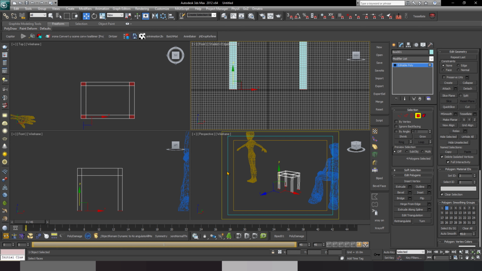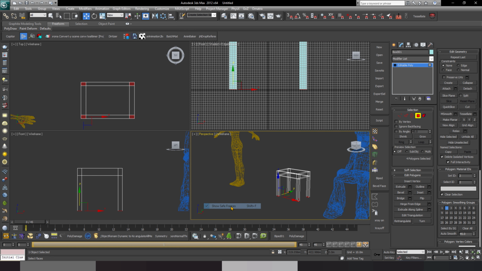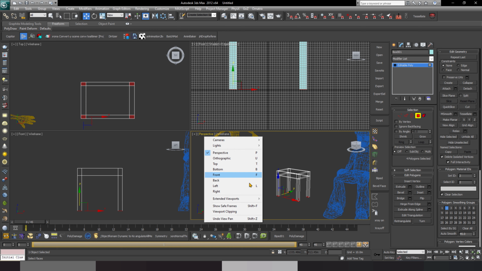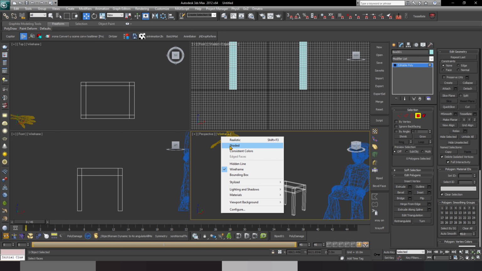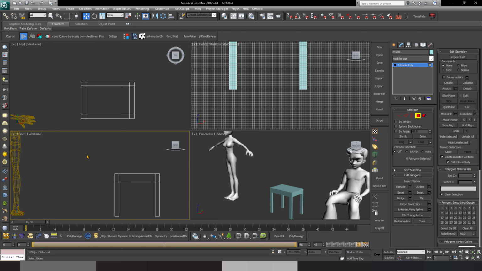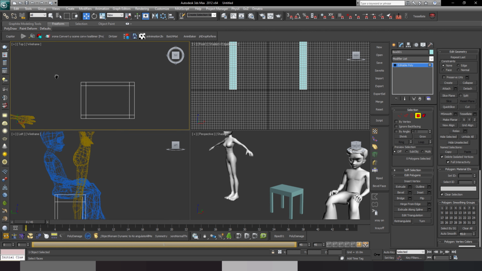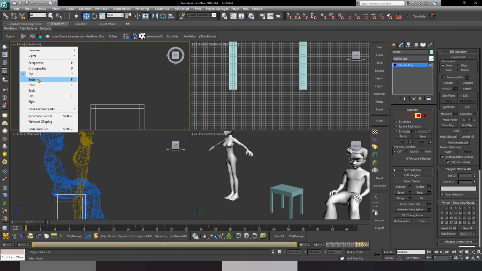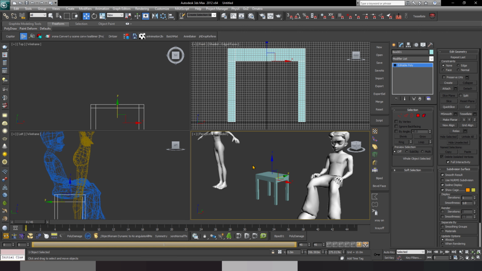And if you see that kind of a square shaped thing, all you got to do is just turn off show safe frame. Sorry about that. So we're gonna go back into shaded mode, and then here I will change this to the left side, as well as here I'm gonna leave this at the top, as well as this from the front, which you can see here.